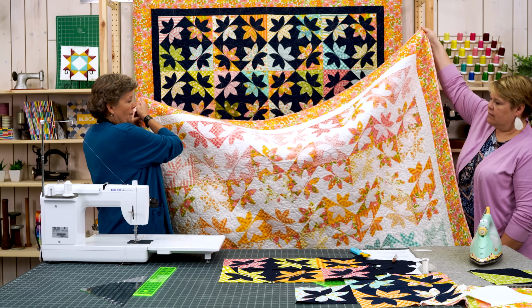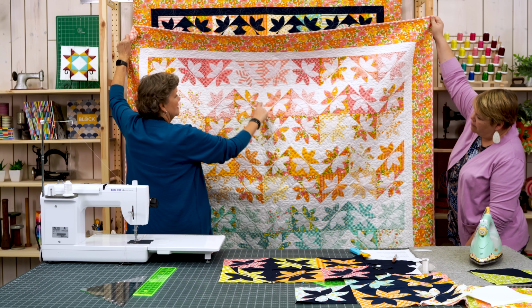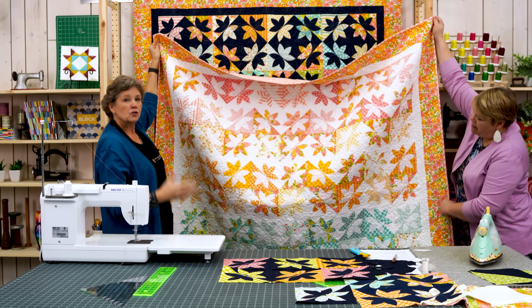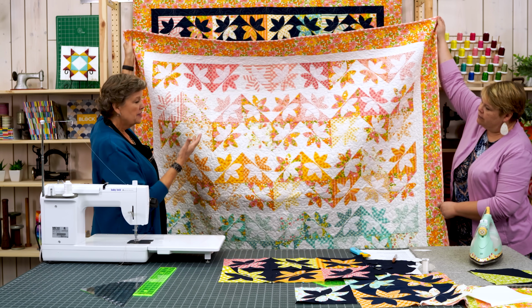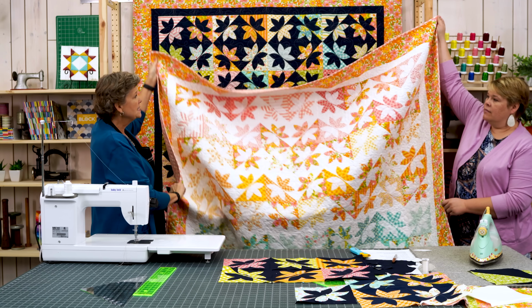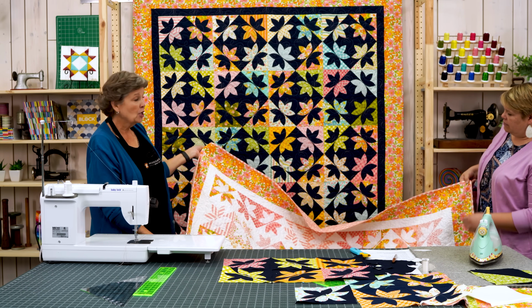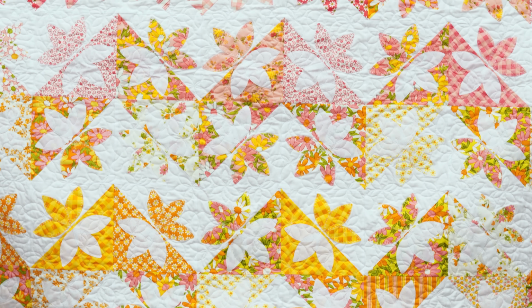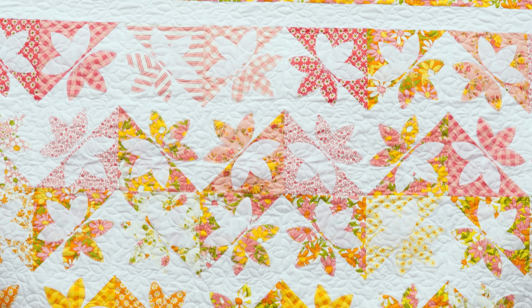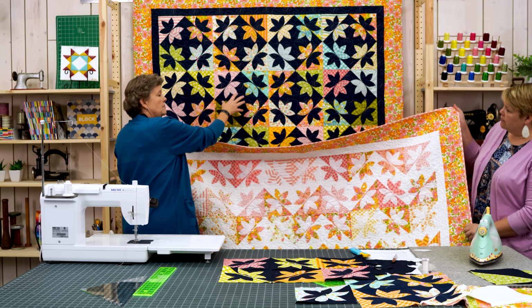So this is the chevron quilt, and you can see the chevron pattern runs like this. And I used a white as a background, and this is the softest, sweetest quilt. But you can see these are exact same fabrics, exact same blocks, just a different layout. But look what a difference it makes. Different background fabric. So I've got white on this one, I've got navy on this one.